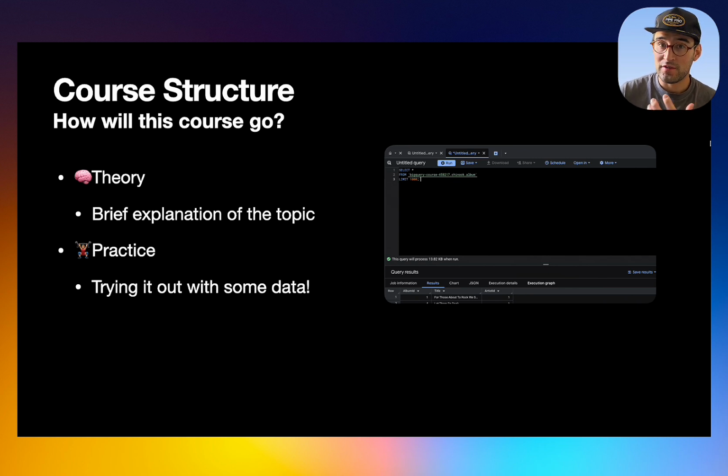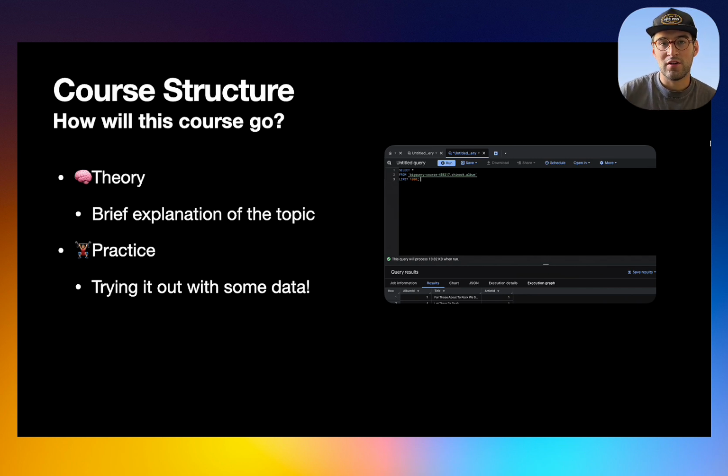So if we're talking about SQL joins, for example, if you don't know what that is, that's fine. If we're talking about that, I'll be like, okay, this is what a join is, this is what it does, this is kind of the use case for it, and this is the syntax. Then when we go into the practice, I'll be like, all right, here's some actual data. Here's how we use this thing called a SQL join. And here's some other situations that you can see yourself using it in and things like that.